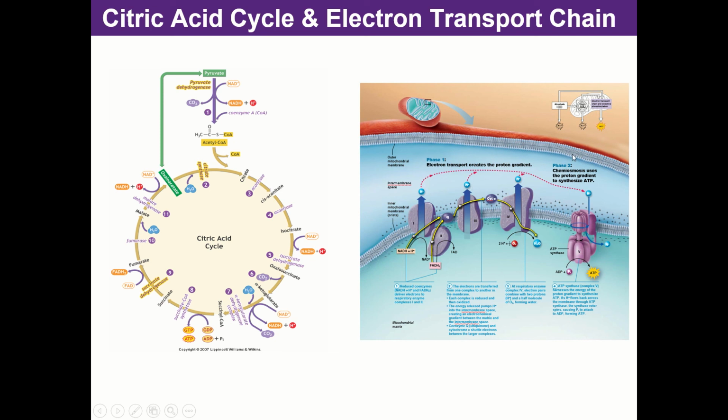And so in that intermembrane space, you get this area with lots and lots of hydrogen. And so hydrogen wants to move back with its concentration gradient. It wants to go from an area of high concentration, in the intermembrane space, to an area of low concentration, which is here inside this inner membrane. So we'll let hydrogen come back inside of that inner membrane, but when it moves with its concentration gradient, that movement of hydrogens actually spins this protein called ATP synthase.